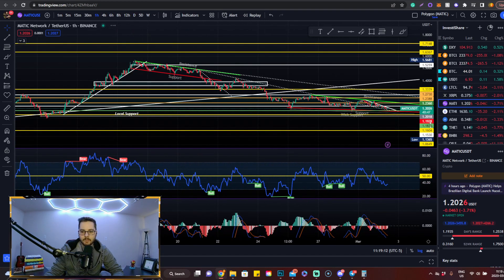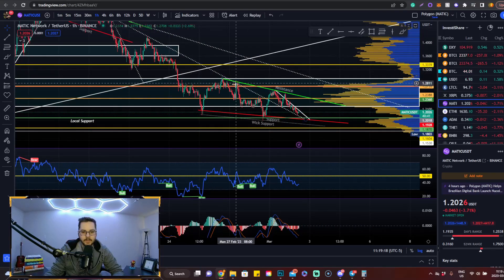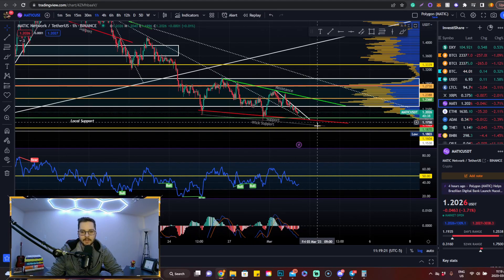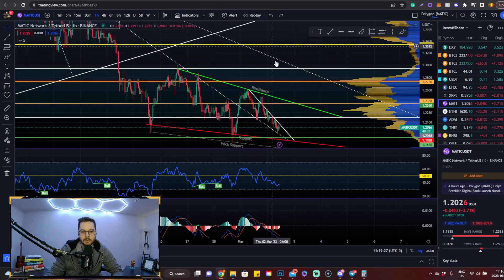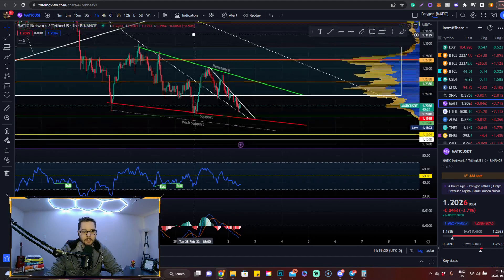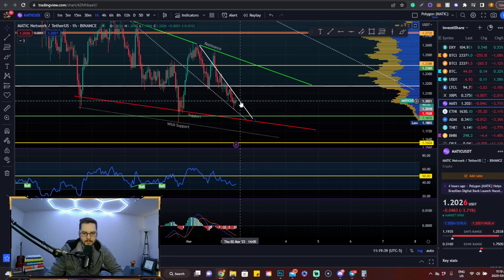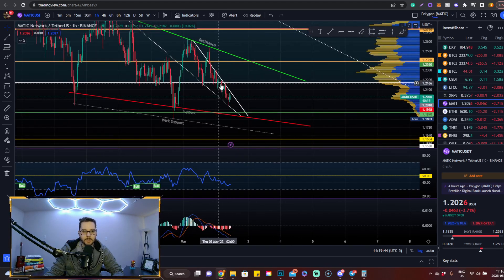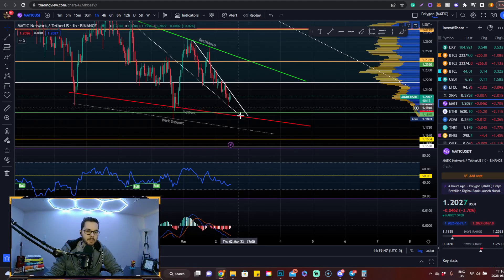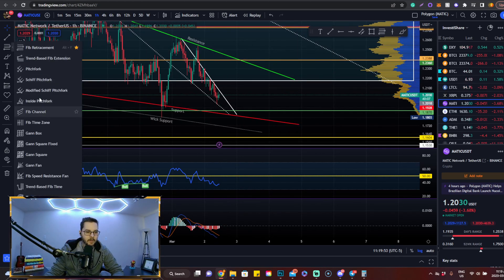So we broke the uptrend level of support and now we're watching the spider line resistance since we lost momentum. Going over to the hourly time frame — this is the spider line resistance I'm watching. We had this resistance weighing us down for a bit, and we finally broke above it and it's starting to act as support inside this micro formation within the macro formation. We've got the downtrend level resistance weighing us down and we're starting to wedge — these typically break to the upside. As it breaks to the upside, it will probably come in confluence with the retest of the support level right here, so hopefully it actually breaks to the upside near the retest support level for a better risk-to-reward ratio.